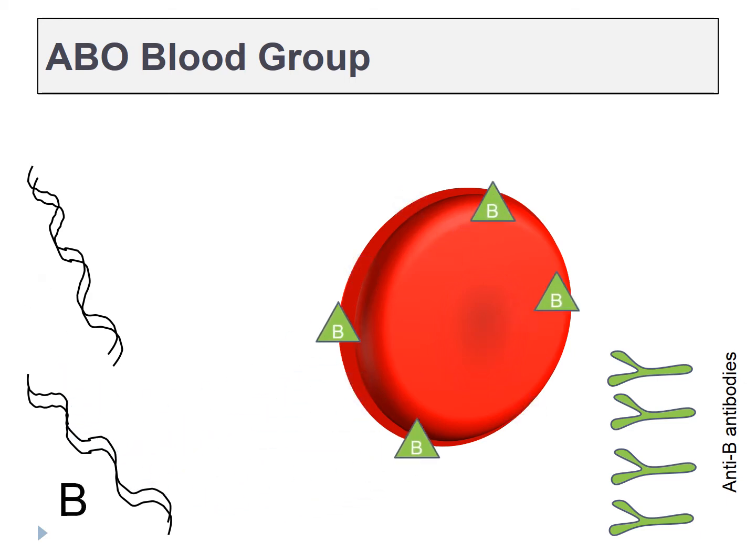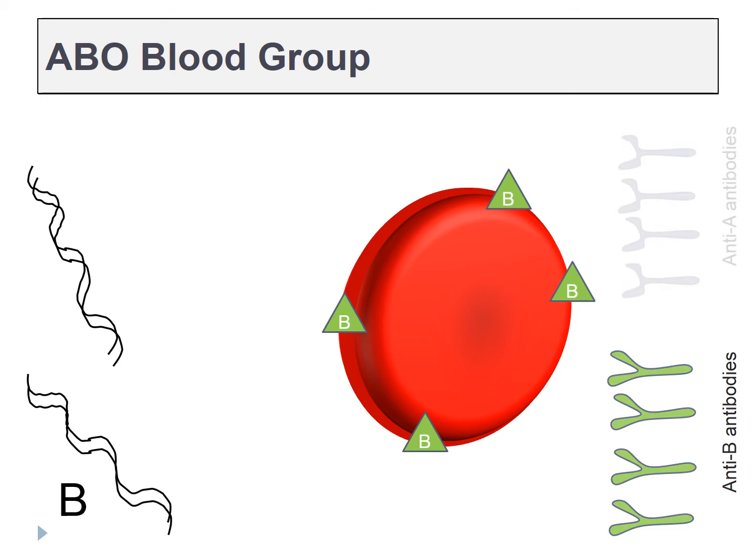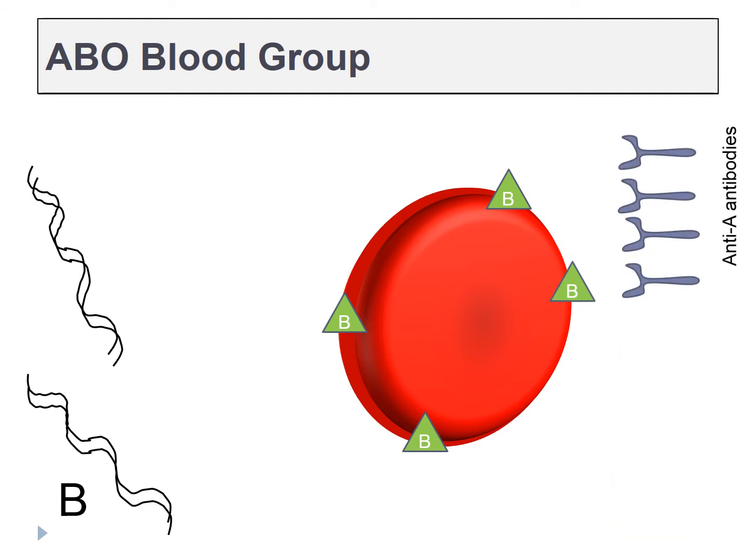Conversely, somebody who has the B antigen on the surface of their red blood cells would have type B blood and would have the opposite antibodies. They would have anti-A antibodies in their blood plasma. For this reason, somebody with type B blood could receive type B blood or type O blood, but they could not receive red blood cells that had the A antigen on their surface, because their plasma antibodies would attack it.